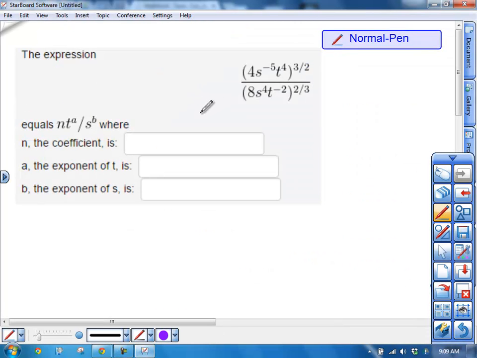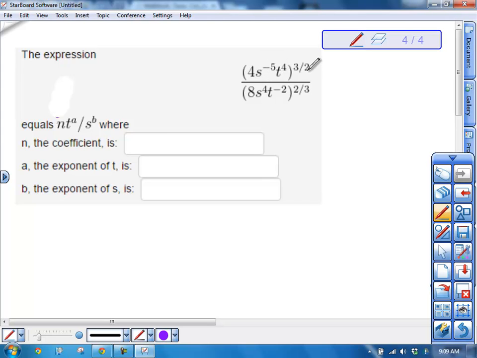Okay, so then the next one is 33, another exponent problem. It wants the coefficient in front and the exponent on the top and the bottom when you're all done. So basically, it's asking you to simplify and then give the important parts of the expression after you've simplified it. So I'm going to take this.